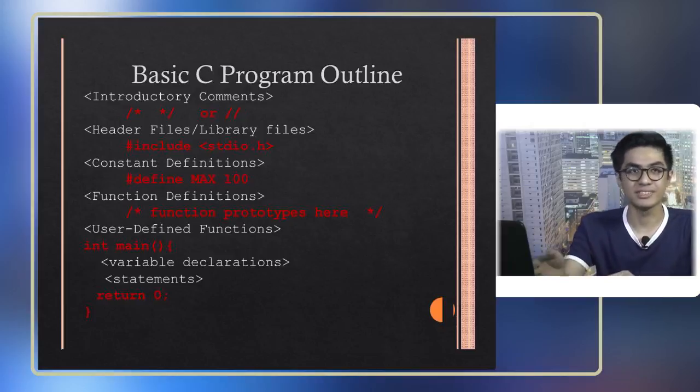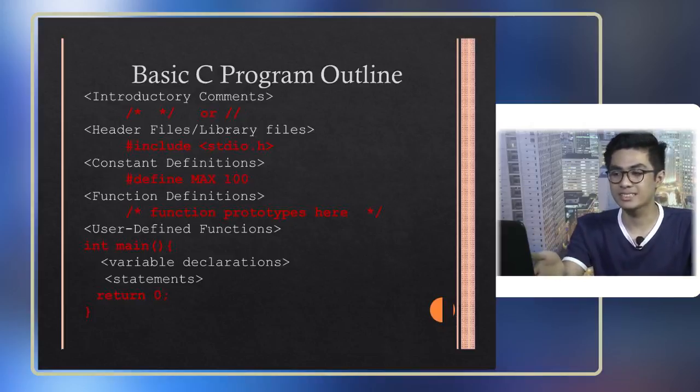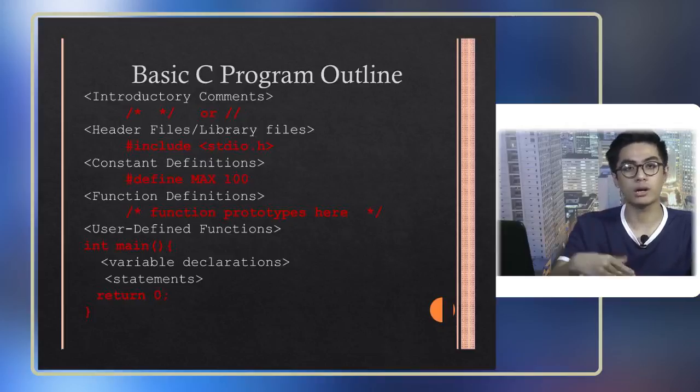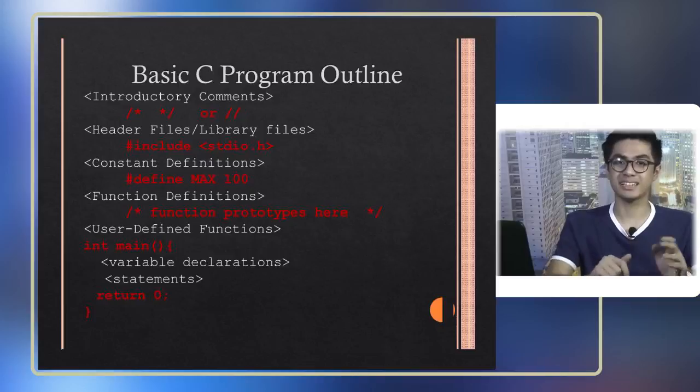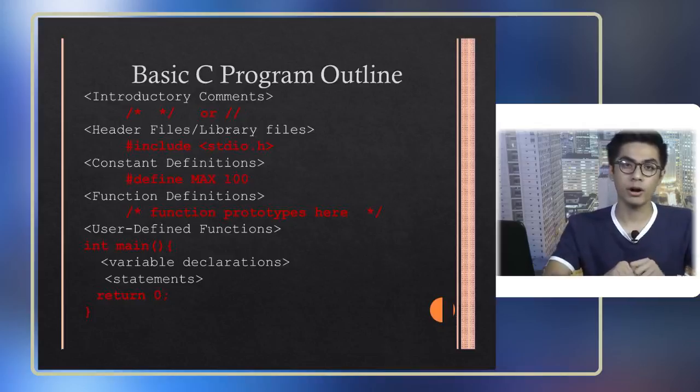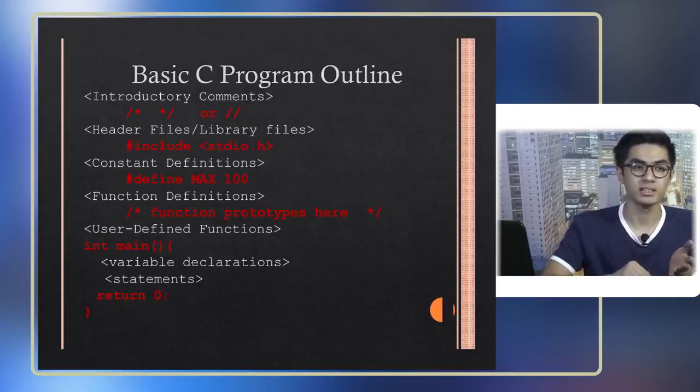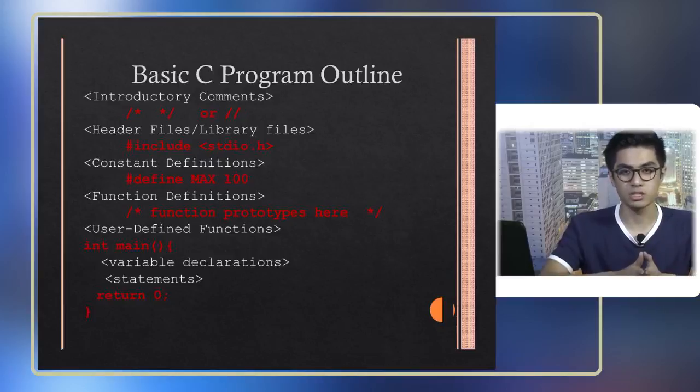Next is the constant definitions. A constant definition is defining something in the program, but you cannot change its value throughout your program. So it is as is throughout the program. For example, here you type hash number sign define max 100. So max would be 100 throughout the program. You cannot change it whether you use a for loop to add one to it or something. It just won't change and it will just give you an error in your program.